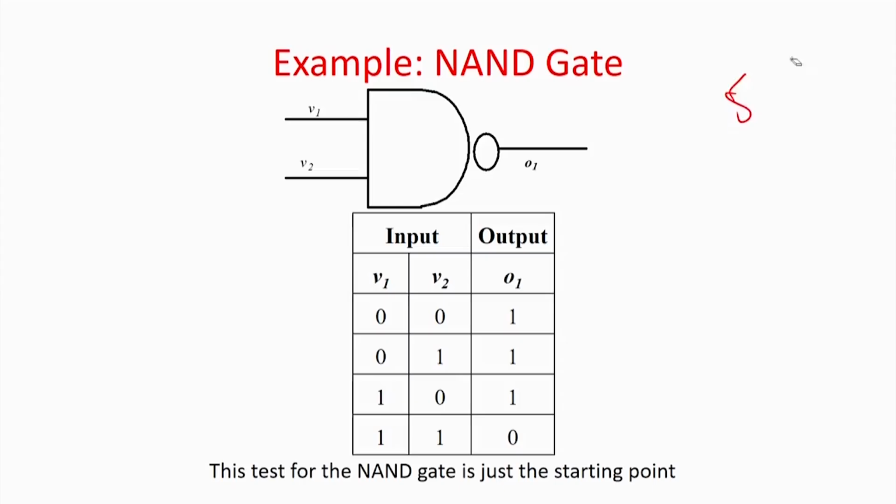Now if I tell you what is testing in VLSI, it is as simple as this slide. Take an AND gate, apply all the 4 patterns, and you are going to get the output. So if you apply the input, get the output, you are fine. But you have to note that this is hardware, so I have to apply it to all the chips.